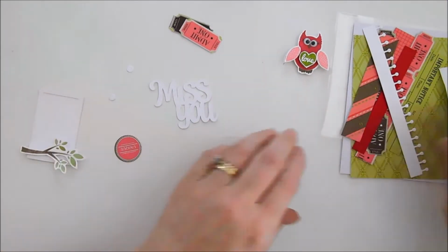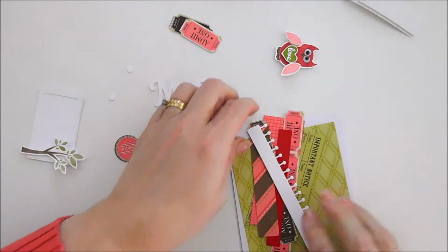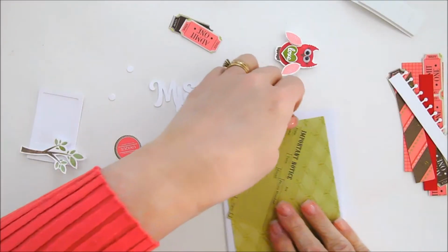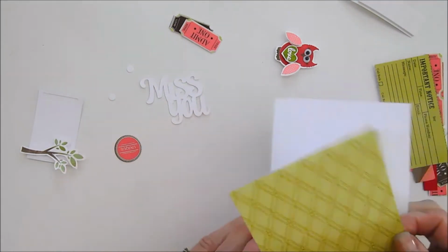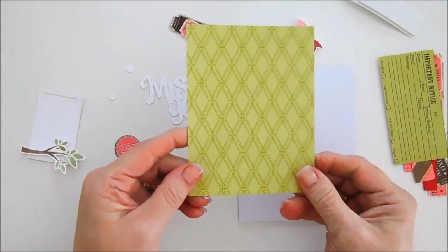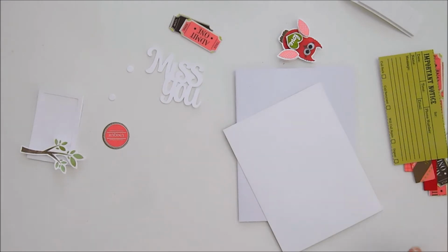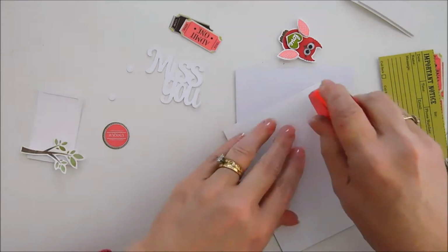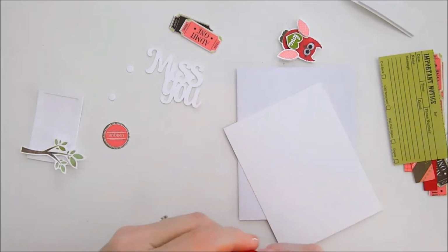Next up, we're going to grab our little kit and let's set these aside. We're going to start off making sure your card opens the right way. Okay, we're going to take this paper and then we are going to add adhesive behind it. And I'm out of adhesive. Grab another one.